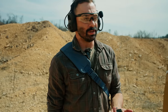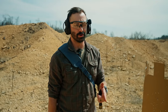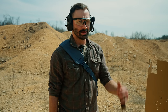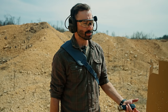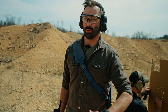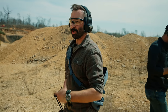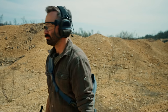Here's the thing, I've shot with Nick Young before. Absolute world-class shooter. I've watched him shoot in low light at 200 yards with a handgun, his Walther PDP. Consistent hits on A-zone steel. So a lot of this comes down to how good are you? A lot of you aren't good at 30 meter shots with a pistol. Some of you are fantastic at that. So that's something to consider. Your own personal skill level will have a huge impact on when this actually becomes helpful to you.